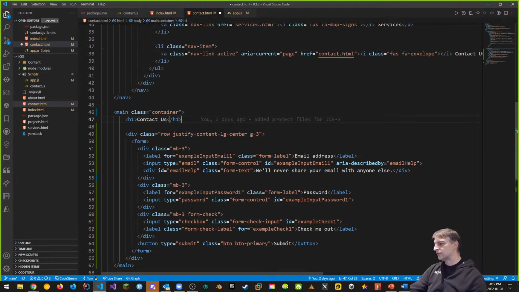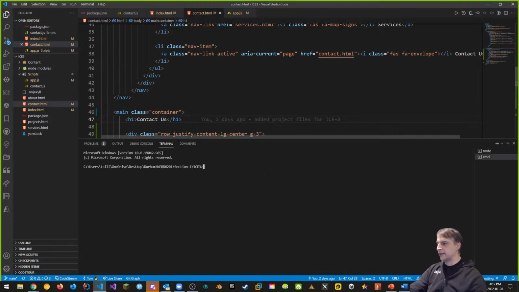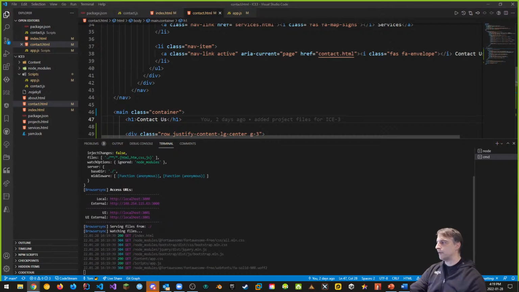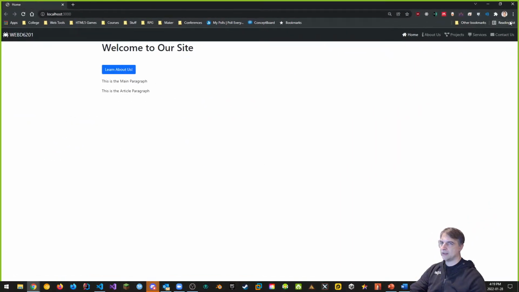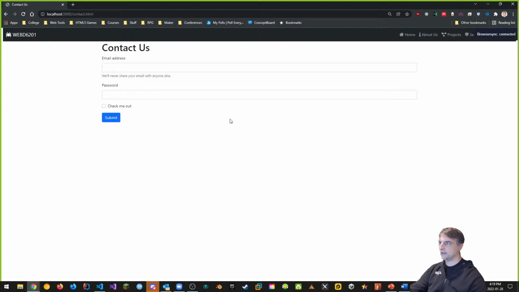All right, so this is cool. What does this look like? Let's run light-server to figure it out. And when we go there, we're going to see this file, and in the contact page, we see this ugly form. And this is okay, but it's really large, and we can modify this with some code.